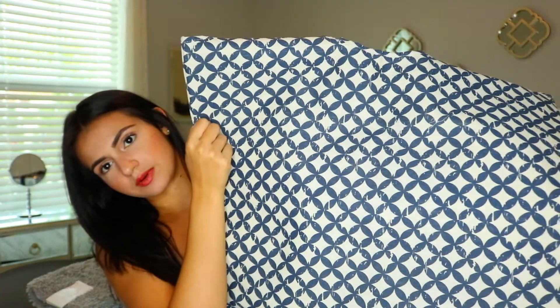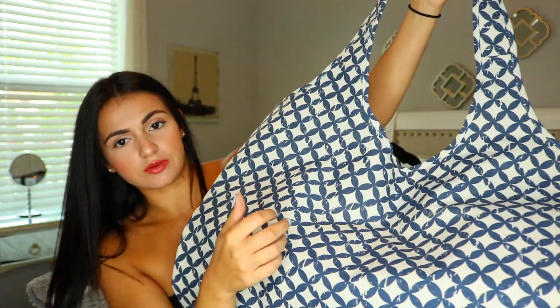This next thing I found at Ross for $8, and I thought it would be perfect as a laundry basket. It's basically just a big bag that you can carry around. I don't actually have a washer and dryer in my apartment — the complex has a separate building where you can go wash your stuff. So I figured this would be perfect to keep in the closet without taking up too much room, but I can also take it right to the laundry place. I don't have to buy a separate laundry basket and a separate bag — it's all together. And of course, it's blue.